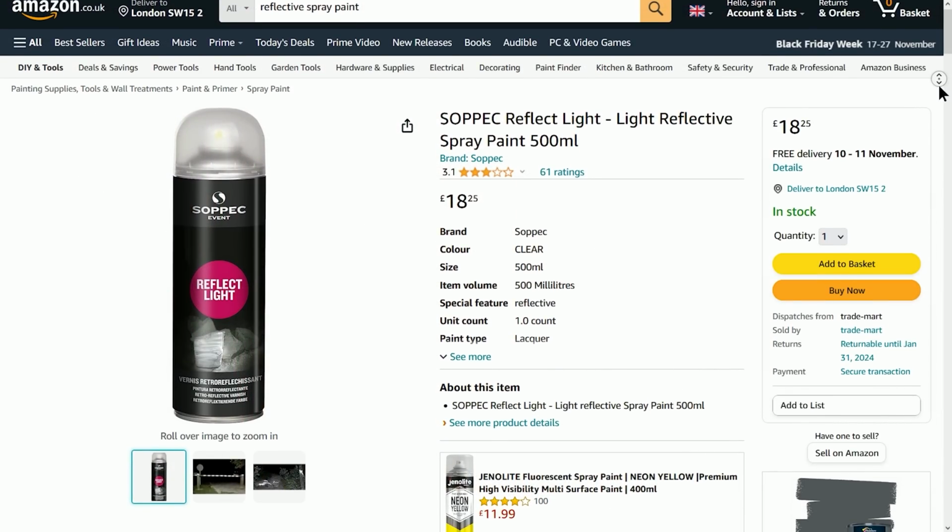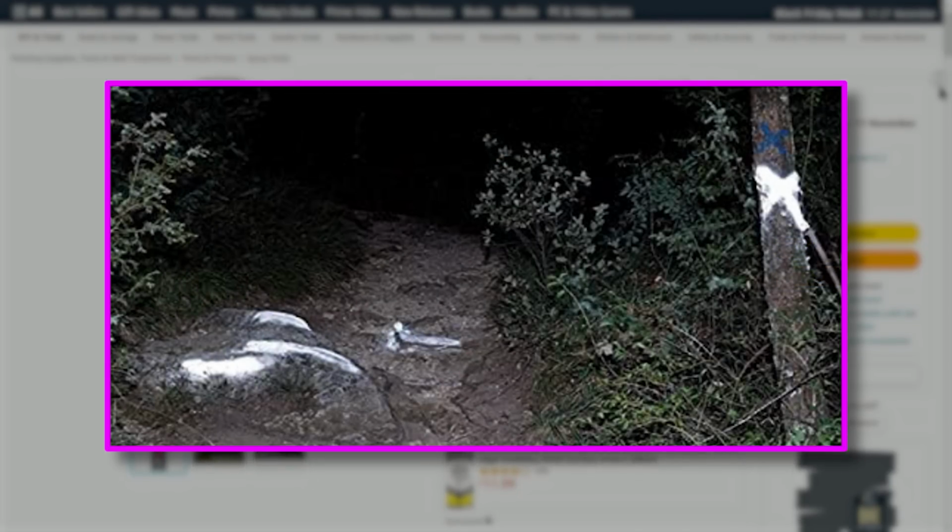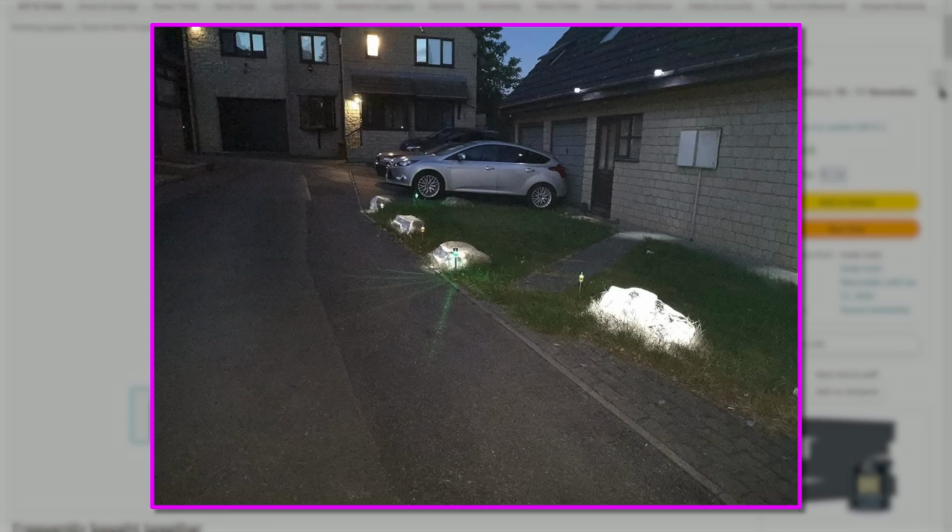Now that's obviously illegal and doesn't really work, but it turns out you can just buy cans of this stuff to paint bollards or rocks in your driveway or whatever, so you don't hit them when you're driving at night. And I got to thinking, what if I use that paint on a bike? Well, let's figure it out.